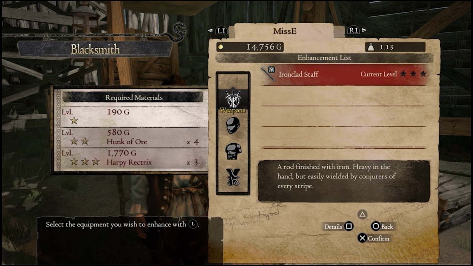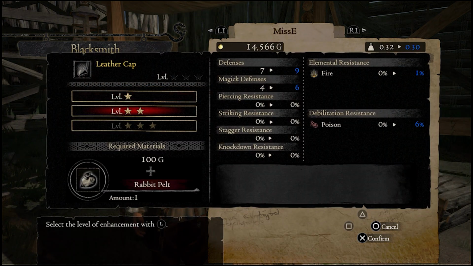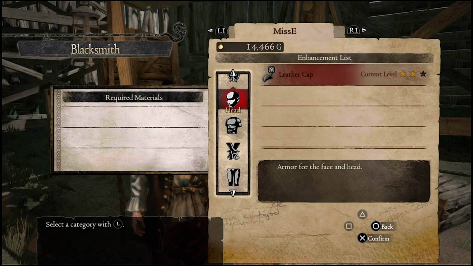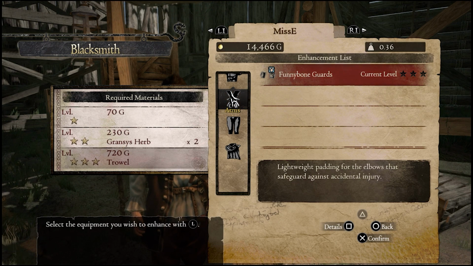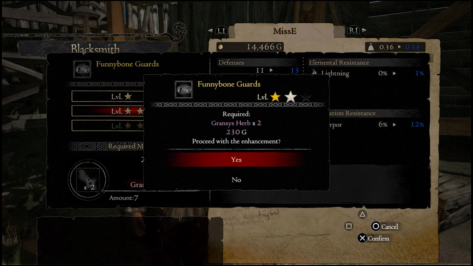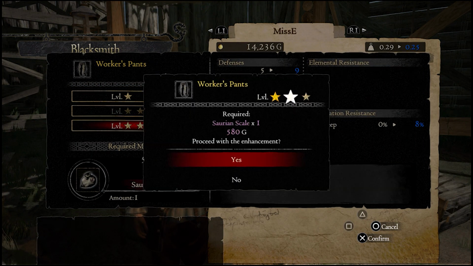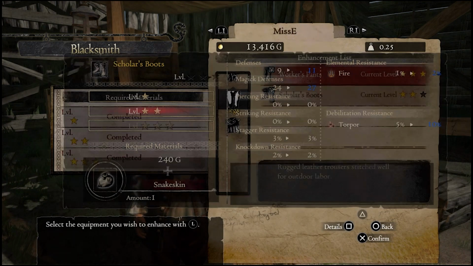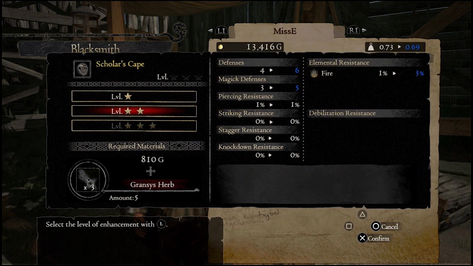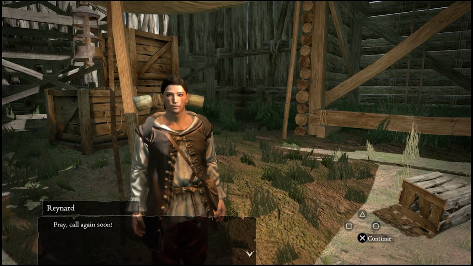Right, this is. Yes, Miss E. I need four hunks of ore or a harpy boost. I've got rabbit pellets. Pellets. Need more hemp. Wool cloth. Funny bone guards in the Atala, but we do have two Grancis herbs. Torpor, 12% resistance. Good. Saurian scale. Scholar's boots, snakeskin. Scholar's, keep two Grancis herbs. Some fire resistance. Okay.